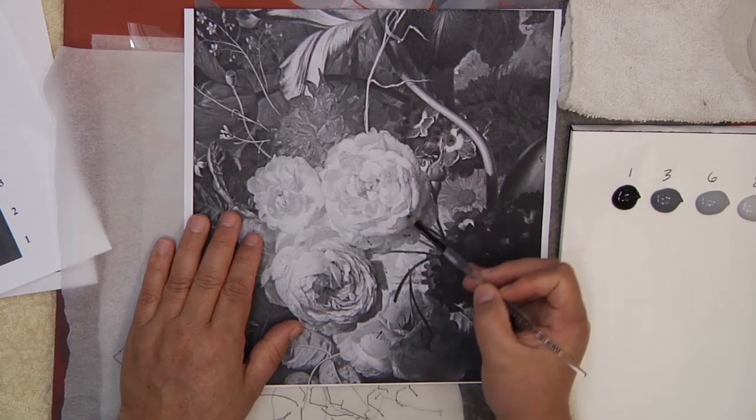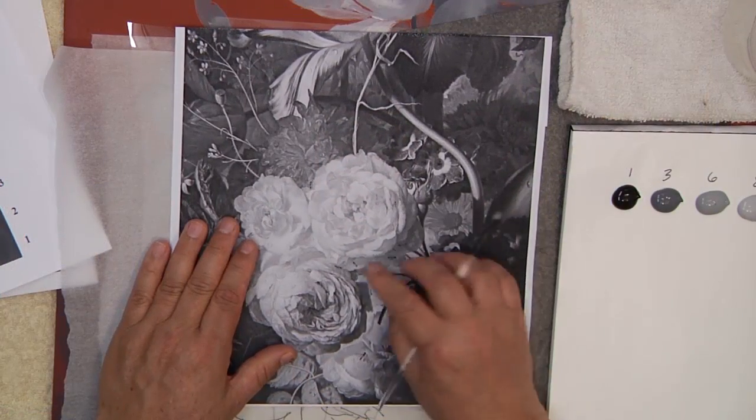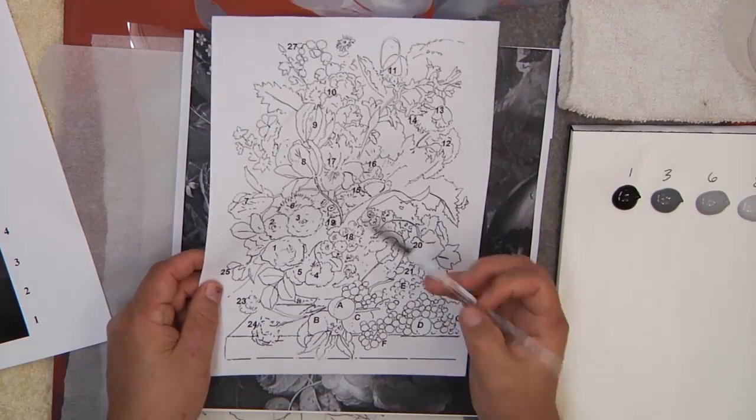Here's our big centering, our middling flower. This is called the middling flower. Mignon de Heme and a lot of the Dutch painters really started out a lot of their flowers with something that's usually in the viburnum family, or a mum — sometimes like we did Van Alst, we did a big marigold in the center. Those have the petals that radiate out. Those are called middling flowers. They have a rose that looks very much like this — it's hard to tell if it's a mum or what they call the guelder rose.